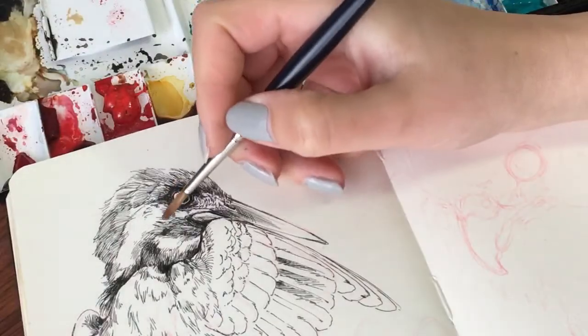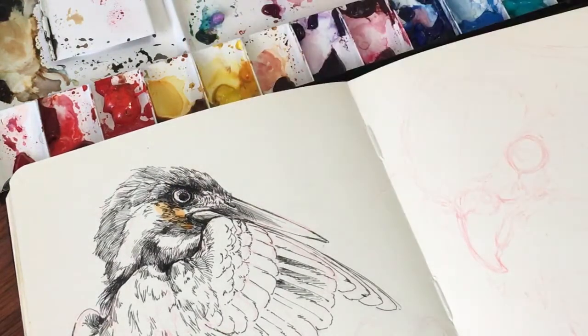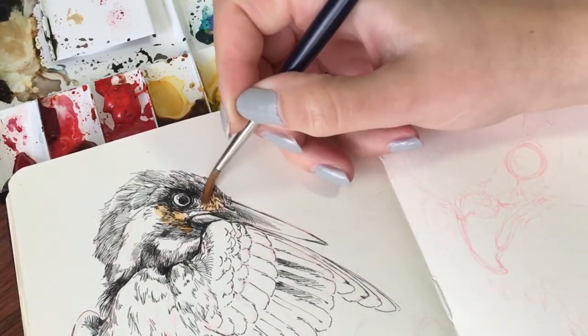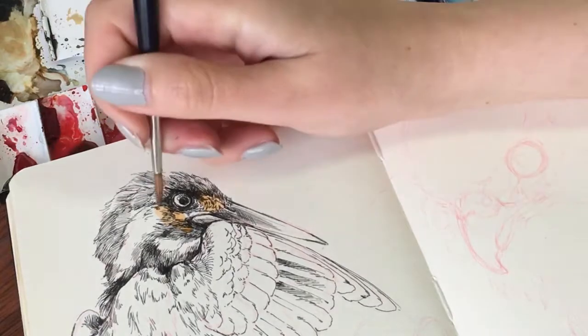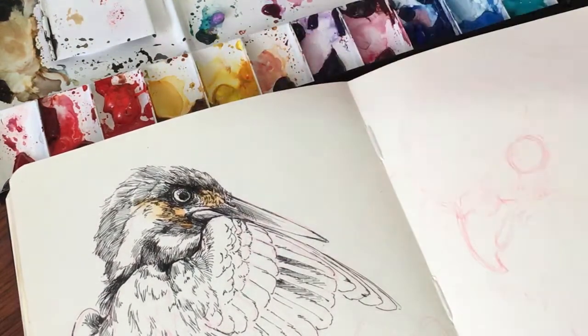And then once I had my ink piece done, I can just come in and quickly put down the washes. Now, I don't worry too much about keeping the paint within the lines. I do like that sketchy look. I mean, that's the entire point of this. It's just a sketch, and I want it to be quite loose.